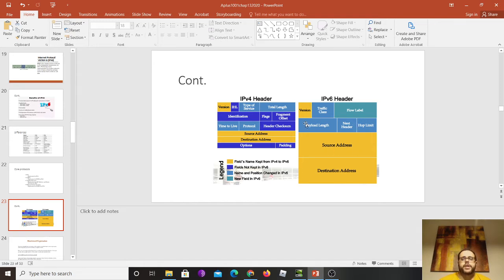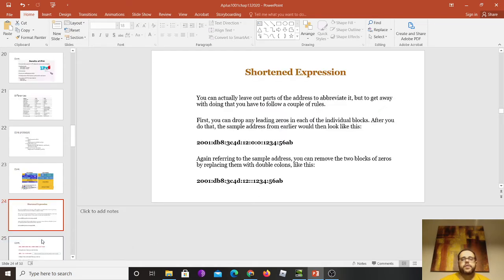This is what the packets look like. As you can see, this is the IPv4 packet under the hood. This is what an IPv6 packet will look like. As you can see, it's a lot less stuff going on, a lot more concise. You have the destination, you have the source, the payload length. It's super easy to look at. And you look at IPv4, it's a bit of a mess compared to the amount of stuff.